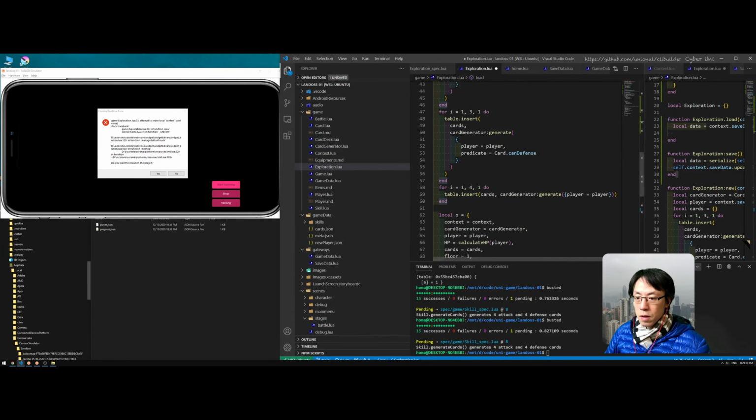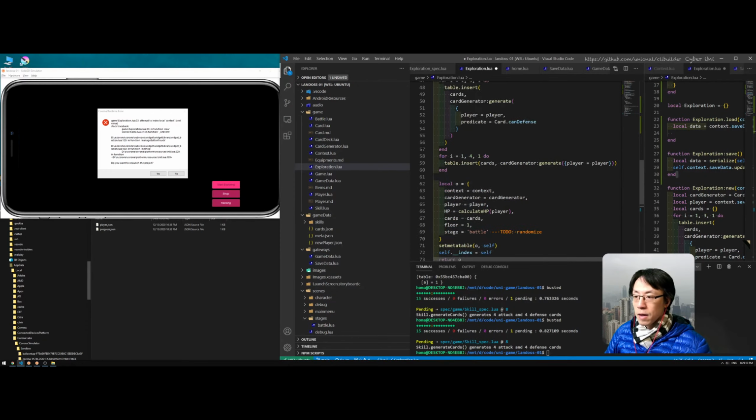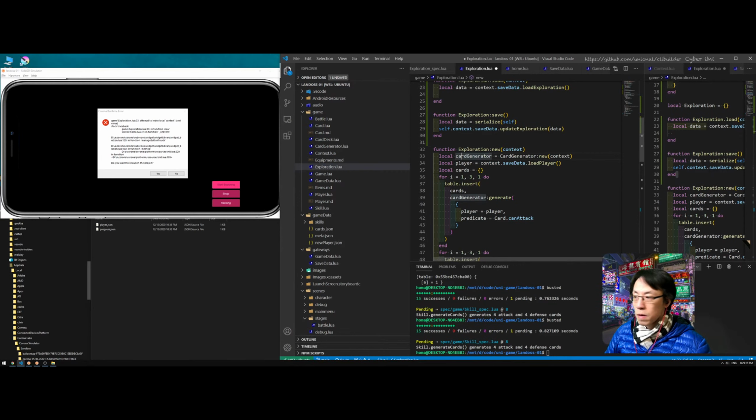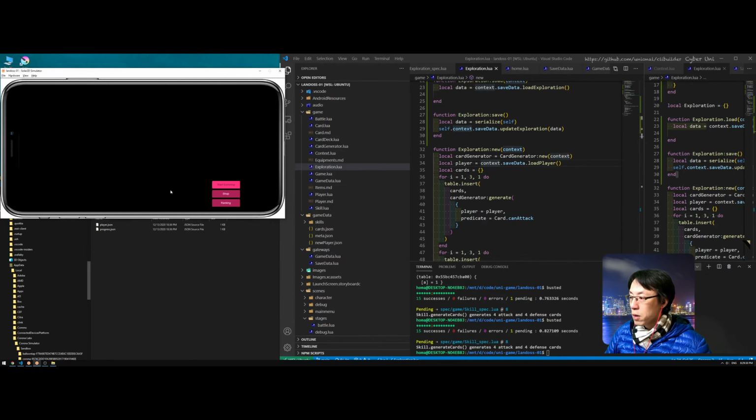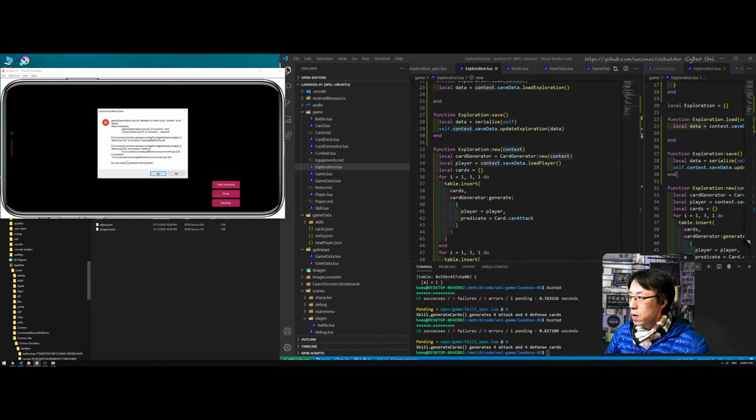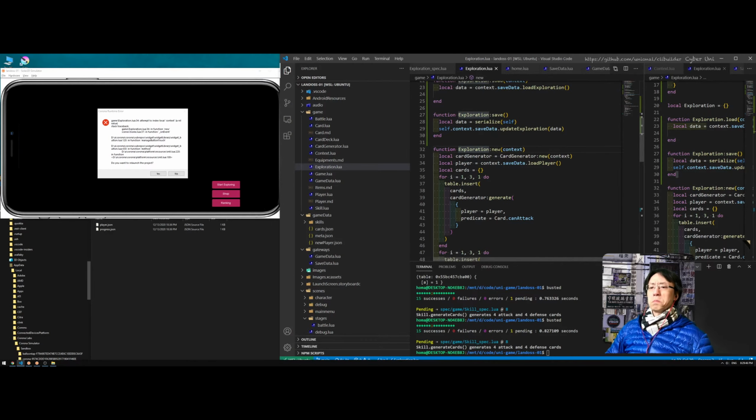What? Line 33? Game exploration Lua line 33, new context. Index a local context, radio? Oh, maybe just because I didn't save. Oh, line 34. Yeah, this exploration.